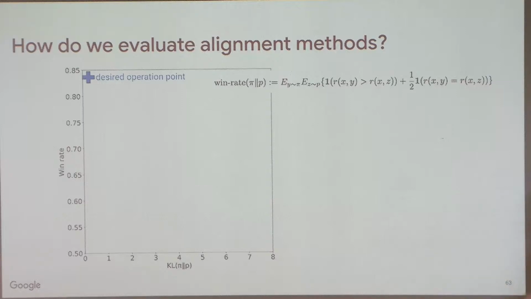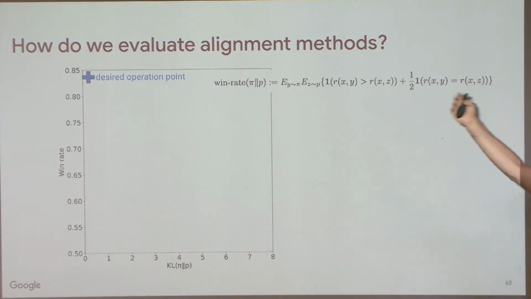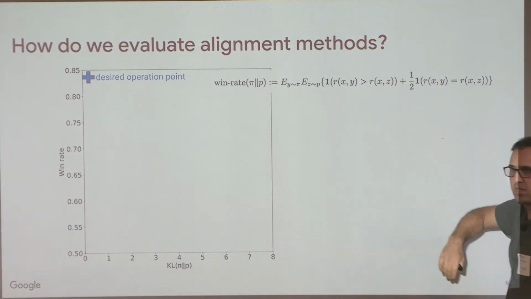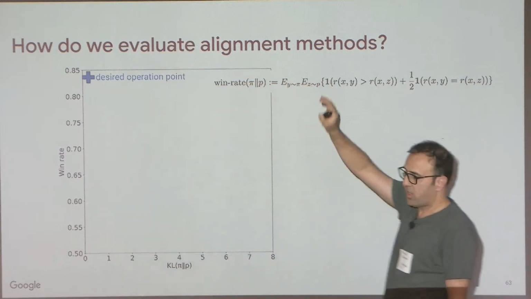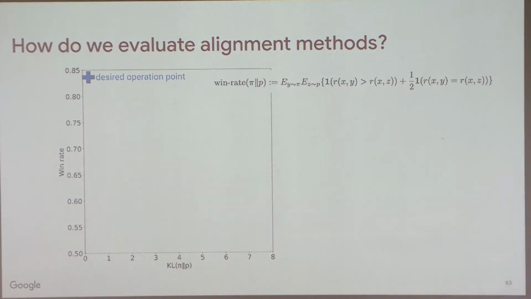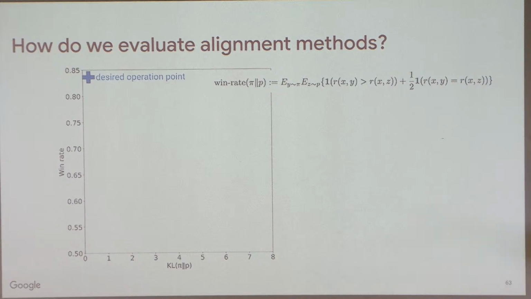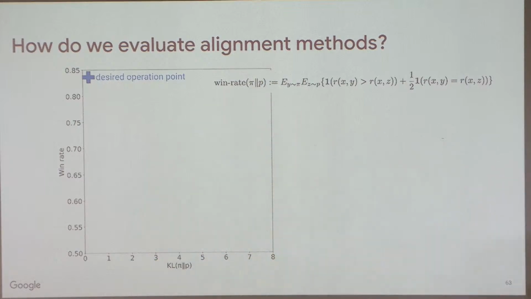It's basically now you're going to draw two samples, one from the base model, one from the new model. And then we're going to have a judge to say which one is better. I'm putting an R here, but generally we don't use the same reward that we use for training. So we're going to try to use a different reward. Maybe you prompt Gemini to say which one is better, or you have a different set of data that you use for reward modeling here. And ideally, we want to go all the way up without paying any KL penalty, but that's not possible. So we're going to see some results on what may be possible. But that's basically the picture, and the method that dominates any other method is going to be desirable in this picture.